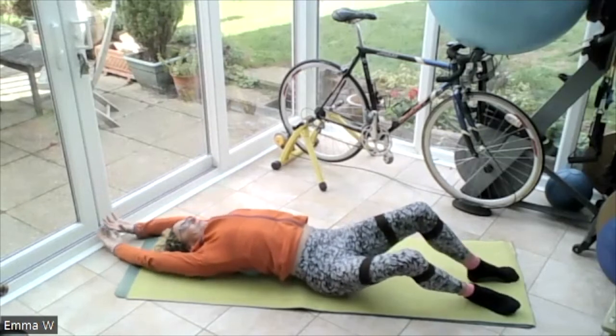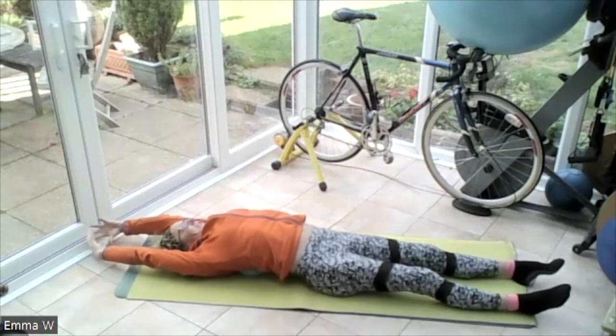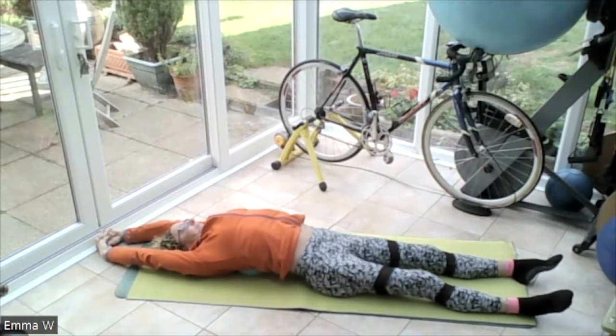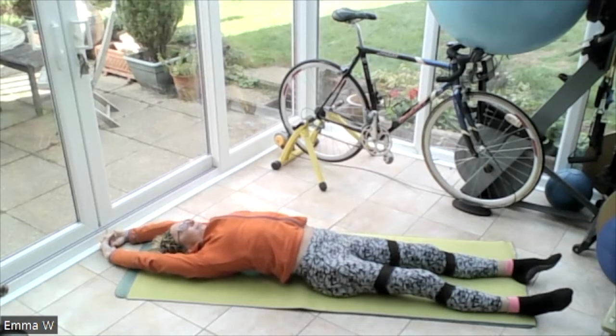Take those arms straight overhead. Take those legs out straight. Reaching and stretching. Feel the stretch through the fascia of the belly. Feel the stretch through the pubic area. Feel the stretch through those armpits, lengthening. Breathing in, breathing out. Breathing in, breathing out.